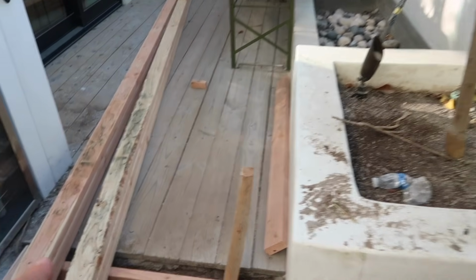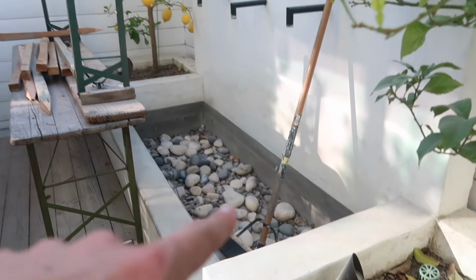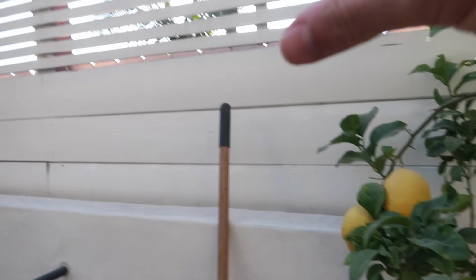So like I said, we're gonna do turf, concrete in here. We're gonna restain the deck. The deck's just gonna get a restain, refinish on it. The fountain's gonna get new rock and water. We're gonna do new mulch in the planter, and we're gonna do new plants that go up, like a new vine that goes from here all the way up and above the fountain.